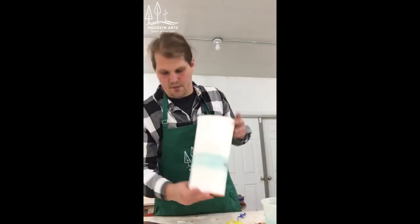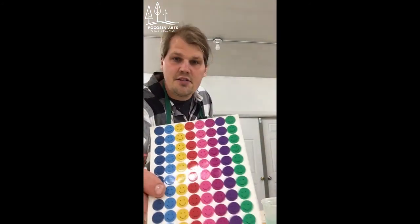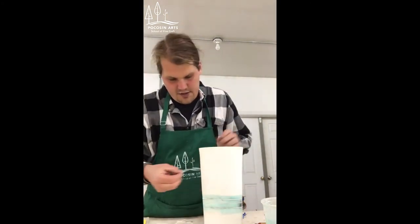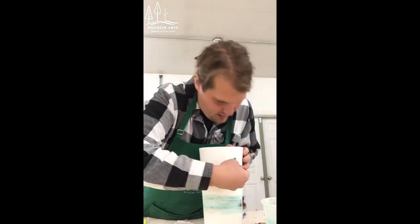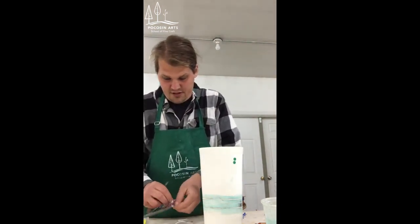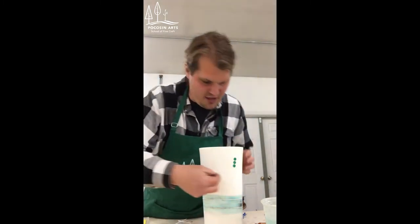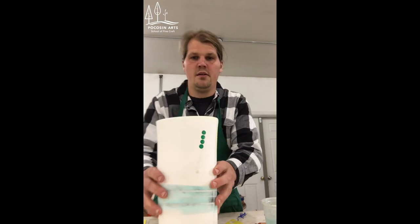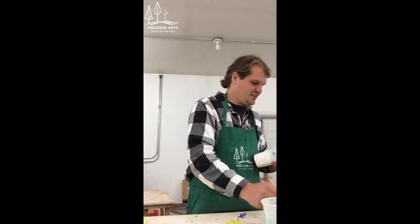And one last quick one. I'm just going to use these cheapy smiley face stickers. I used to shop for these a lot more, not as much now that I have a vinyl cutter, but I used to look at drugstores and Walmart or grocery stores to just find stickers and see if there's new shapes that I wanted to work with on pots. You know. Anyways, there's some quick, crooked circles.